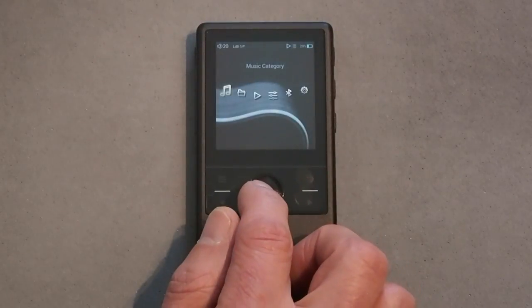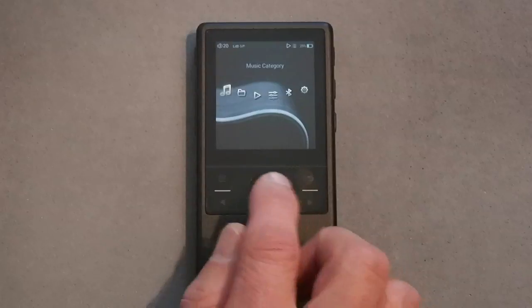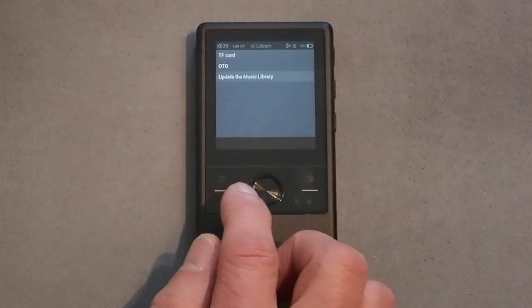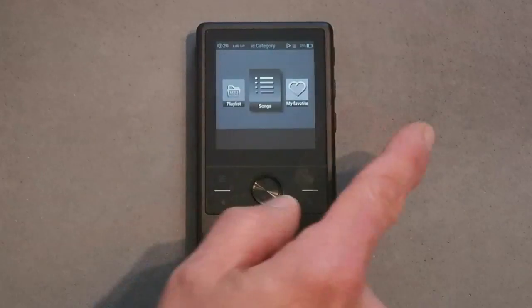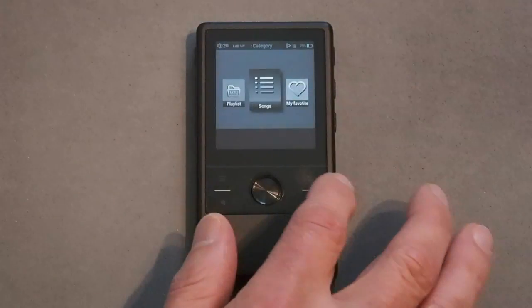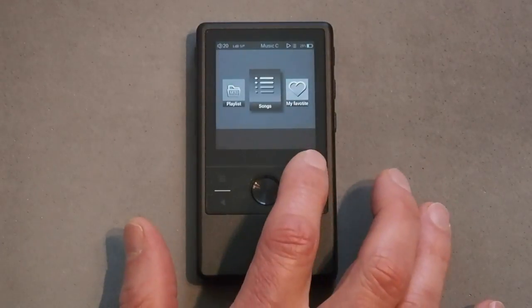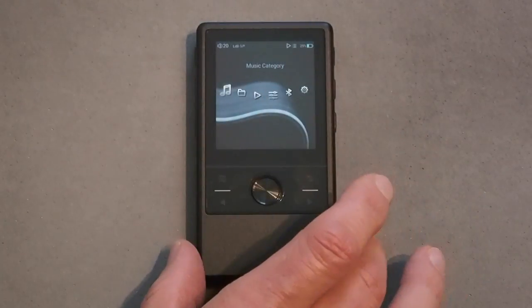I still don't know if I'd go in there, because I think this is so unattractive. I'm not sure why, when they have that, none of the rest of the interface looks like that. You go in here and it looks normal. I really wish that they just made this music category a list so you could scroll through instead of this weird cover flow kind of thing. It looks so, I don't know, with the drop shadows and everything. I'm not into this. I think this is really strange and jarring. Maybe I'll PM Andy, or sorry, I'm going off on it, but I really don't like that. Anyway, cool stuff. I'm really liking this DAP.